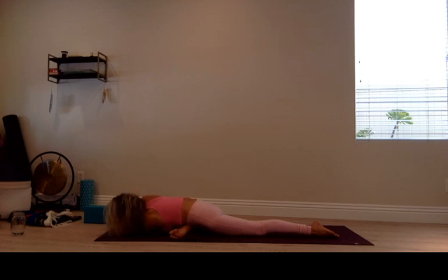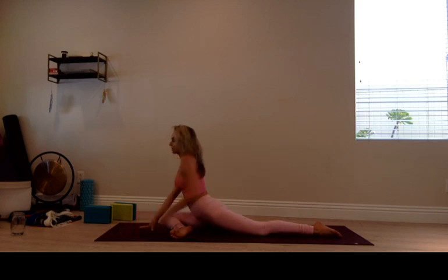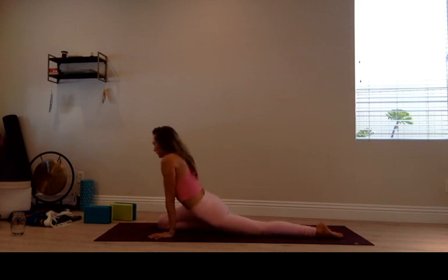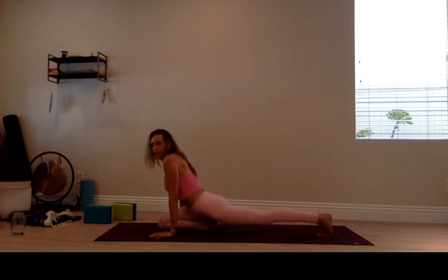Slowly release if you have that bind. On your next inhale, we'll walk the hands back towards the right knee. And then draw the right foot in towards the center of the body. Roll onto your shin. Hands will frame the leg. Tuck the left toes. Lift off the left knee.